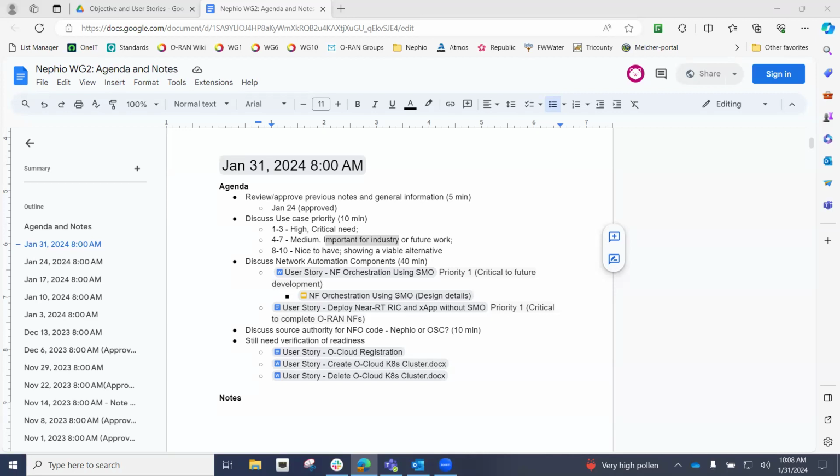But I also thought the OCloud registration and the KTS cluster creation were also ready for discussion. I haven't got the okay from Bala yet on those things, Bala / Alexis. So they haven't released those yet. For me, if we're saying they're ready, then I'll announce them, right? But I was waiting for the people that would do the presentation, the leads that are taking the lead on those things, to give me the thumbs up on it, right?